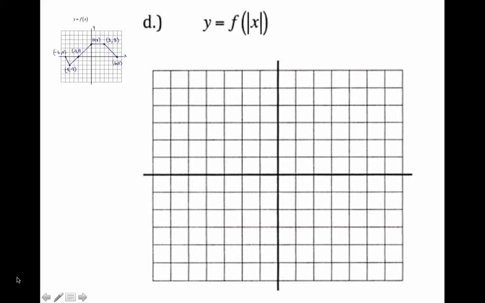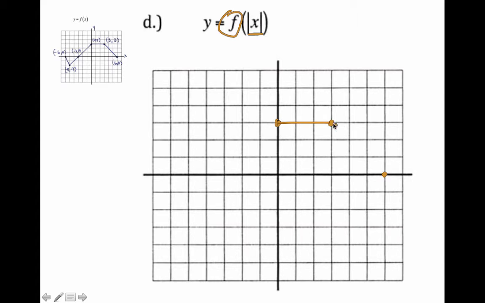Okay, I actually think this is the easiest one, or one of the easier ones, but I think they're all kind of easy. So what the absolute value inside here does is it makes the function think every single number you're plugging in is positive. So when I plug in a +6, it thinks it's a +6. When I plug in a +5, it thinks it's a +5. +4, when I plug in a +3, it thinks it's a +3. When I plug in a 0, it thinks it's a 0.